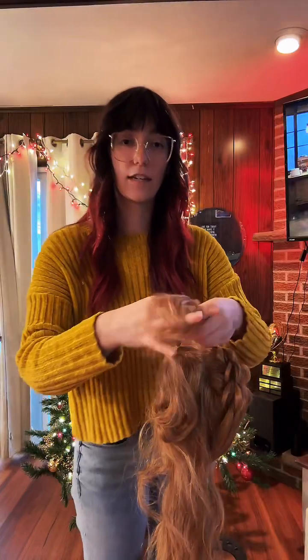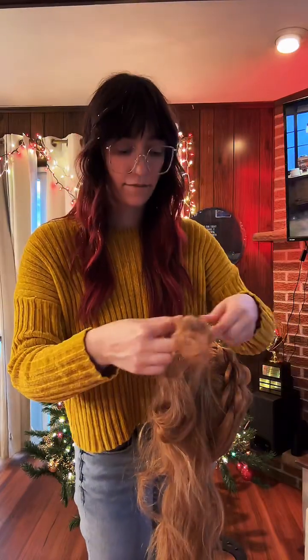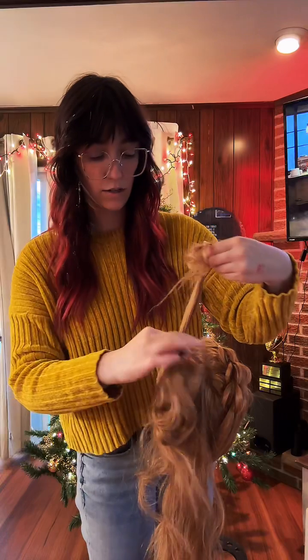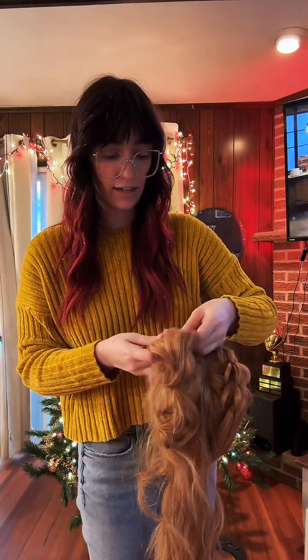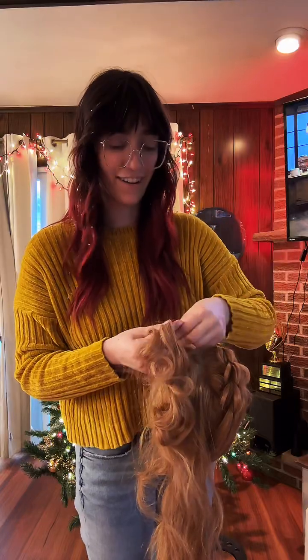So next, this is really the repetitive part of this braid here. I'll back up a little bit in case you guys have the chat open. Okay. So this first piece, we're going to split it into three. Her hair is a little wild on this side here. She had a bow bun in right before this.